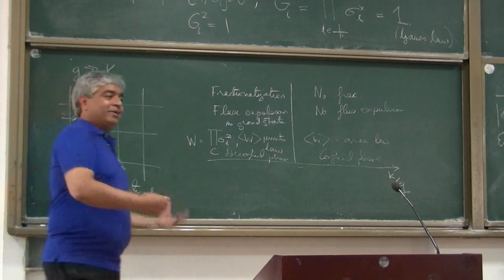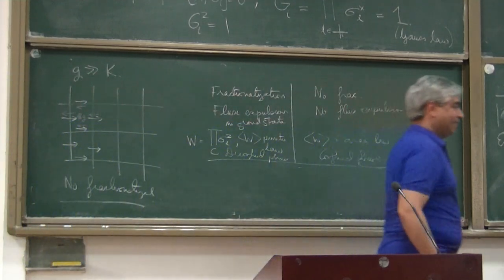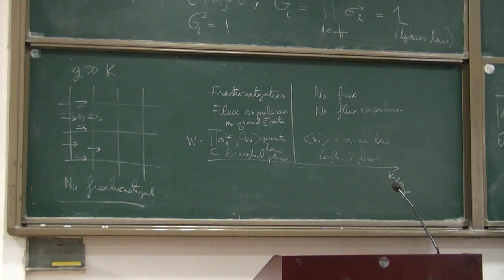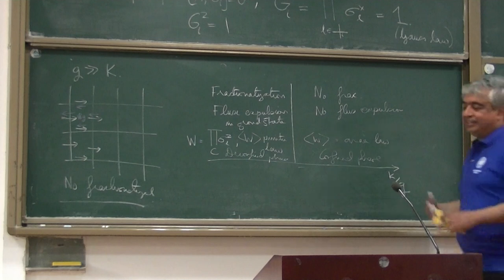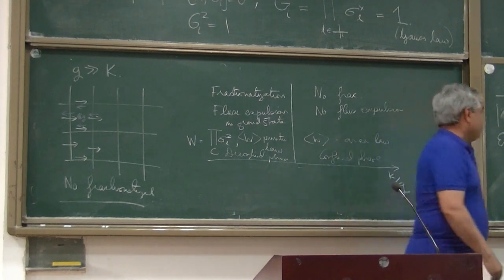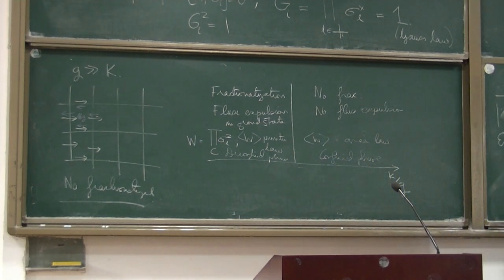Now, there's yet another way to distinguish the phases, so let me just mention that. And that's topology. Suppose I take this Hamiltonian and put it on a torus. Then what happens? Put it on a very large torus. So that's the new idea that came into physics around the 80s. We try to distinguish phases by their response to topology of space.